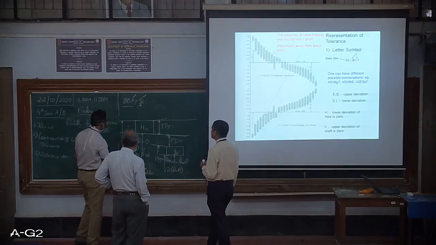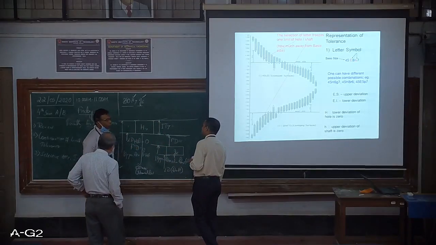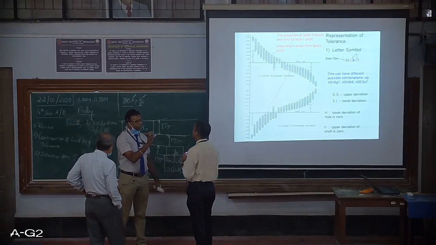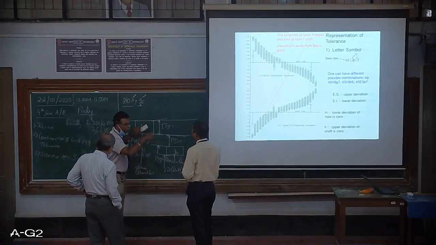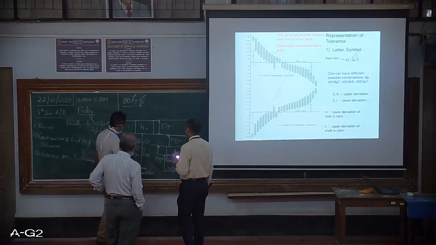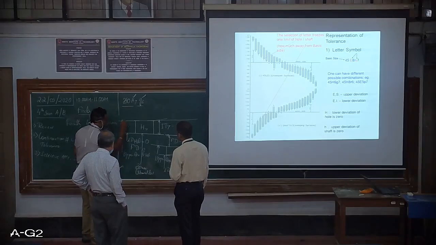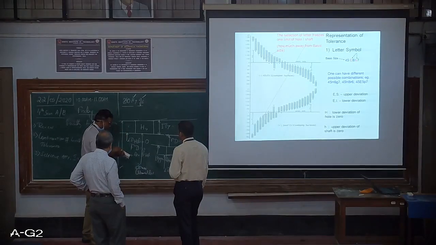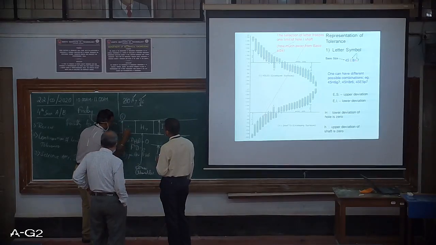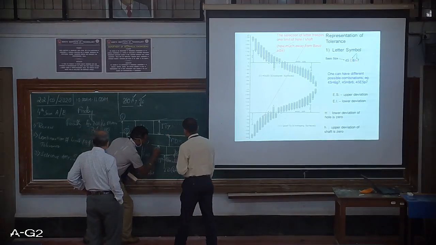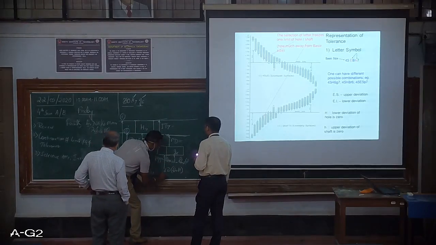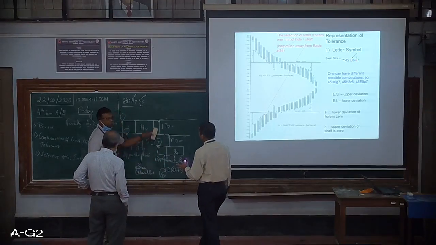So, 4 components. The given problem consists of 2 parts. One is with regard to finding out the tolerances. Next, if it is given, we need to go ahead with gauge design. Now, I will mark them as number 1, number 2, number 3, and number 4. If you get 4 answers, this problem gets 4.